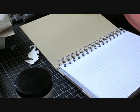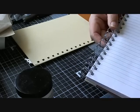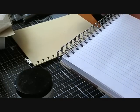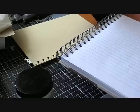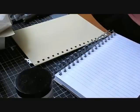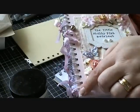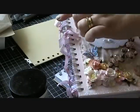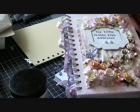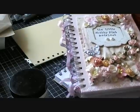So I hope that was helpful for you - it's just a case of opening up the ring binders. There's nothing special. I don't paint it with the covers on; I take them off, paint and embellish them, and then put them back on. And that's how - with the questions I've had - why don't I get the paint or glitter all over the rings? That's why: because I remove the covers, embellish, and put them back on.